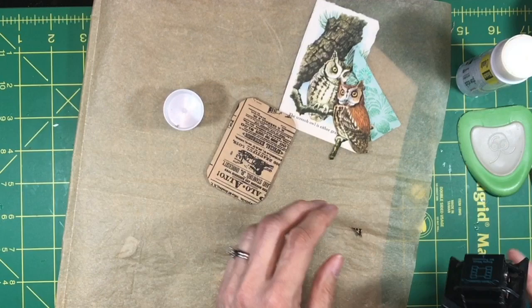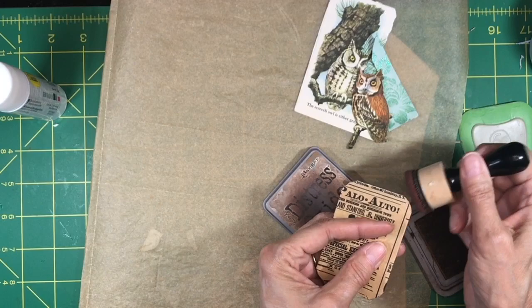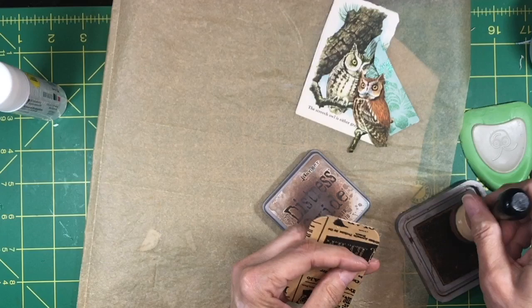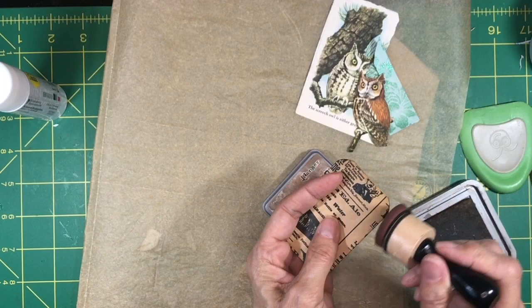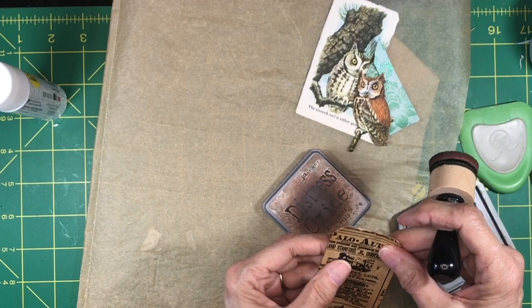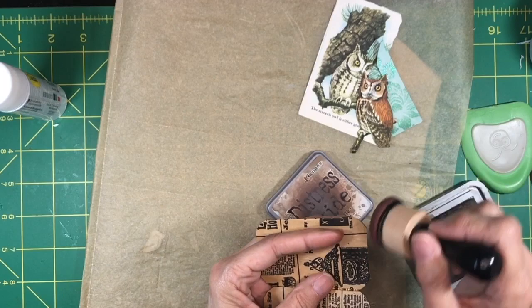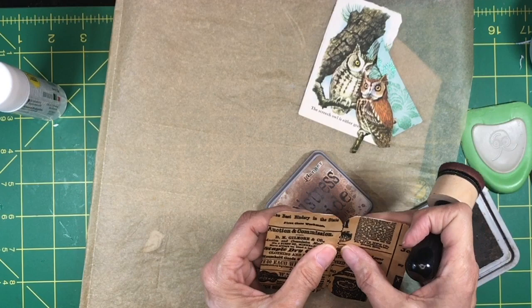I'm going to ink around the edges. See, it says Palo Alto — I used to live near, in fact I lived in Palo Alto when I lived in California. I lived in California for 20 years, moved around a little bit. That's where I learned how to drink espresso, and that was real espresso back in the 1970s before everybody started buying them on the street corners. At least in Washington — everybody's probably heard of Starbucks, but every single corner just about has a coffee stand.